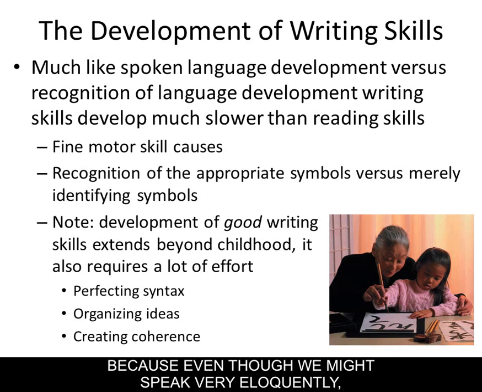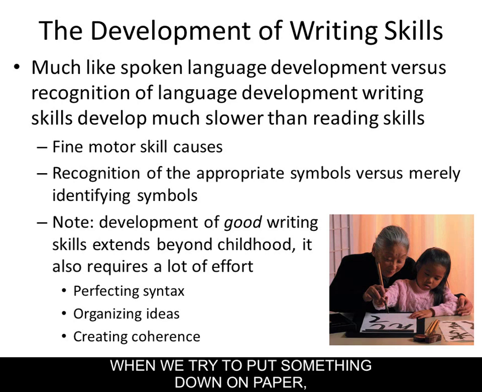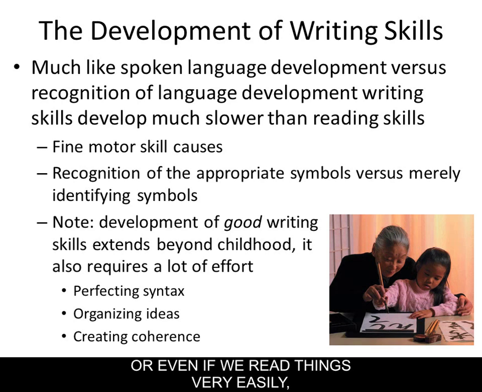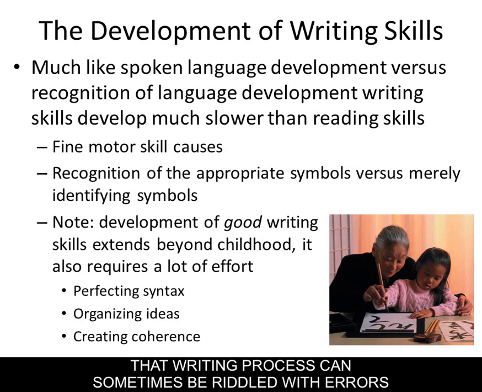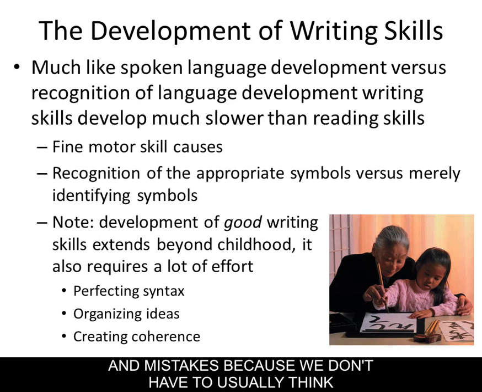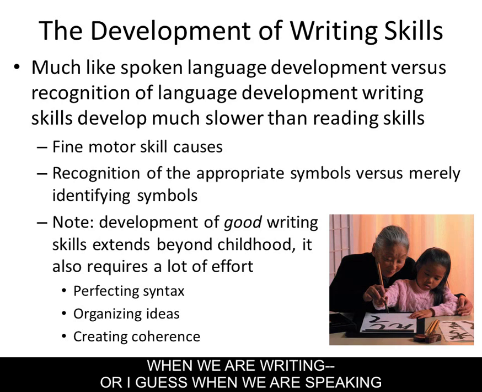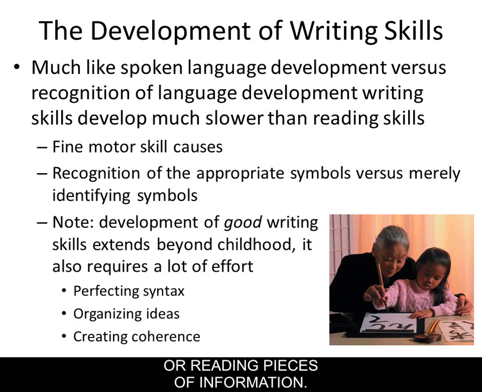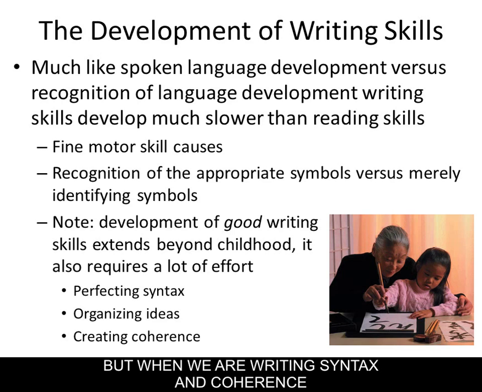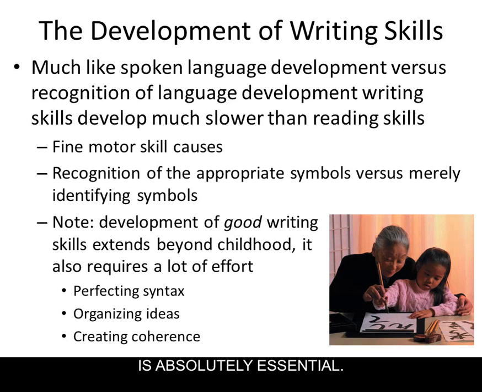Because even though we might speak very eloquently, or even if we read things very easily, when we try to put something down on paper, that writing process can sometimes be riddled with errors and mistakes, because we don't usually have to think about the syntax of things, or about things like coherence, when we're speaking or reading pieces of information. But when we're writing, syntax and coherence is absolutely essential.